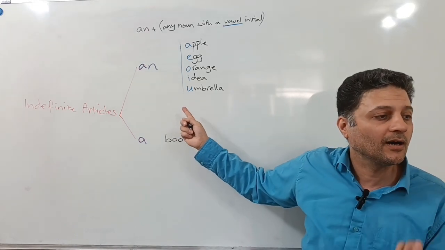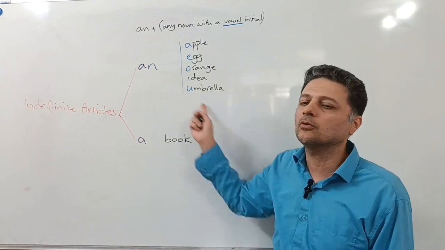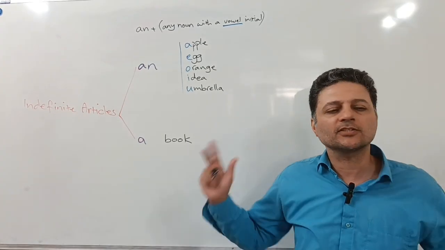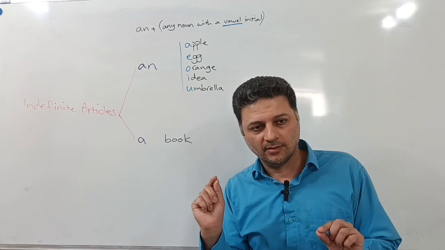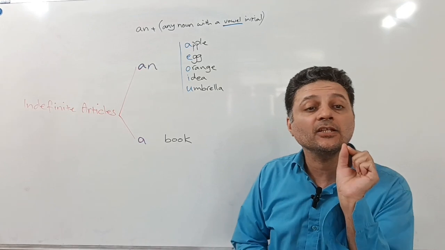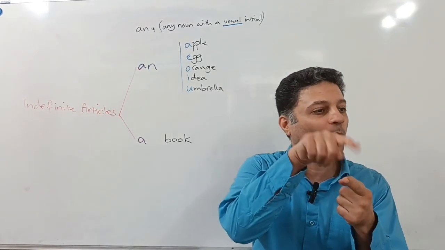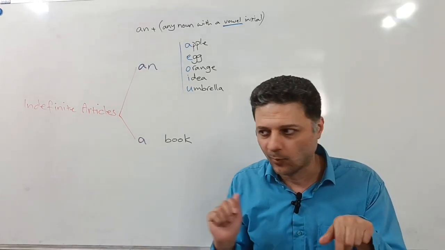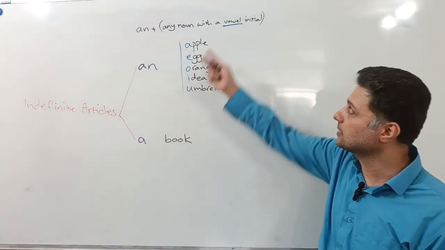We pronounce it with an initial vowel sound. I is a vowel, right? So it's an umbrella. Anything that starts with a vowel, so there is no exception. Even you say an hour. Although hour is spelled with H at the beginning, this H sound is not pronounced. It's silent. You start with O, basically. So it's an hour, not a hour. Actually, it's not an exception. Because it doesn't start with a vowel letter.